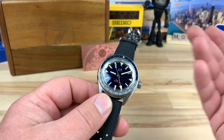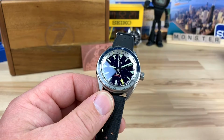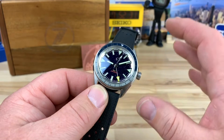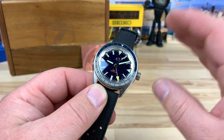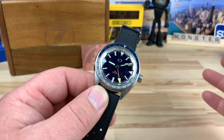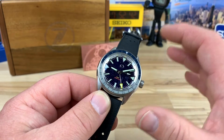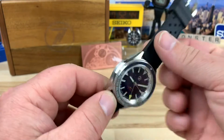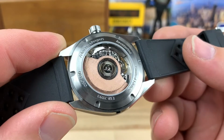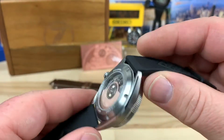And many of them are actually already sold out. There's some bronze ones there too that you can get. These sold out on the Facebook group right away. He only made 100 of them, but he held back 10 for possible warranty issues, or he was giving them to some friends or whatever. So there's really only like 90 in circulation, and this one is actually number 89. So this is second to the last one.